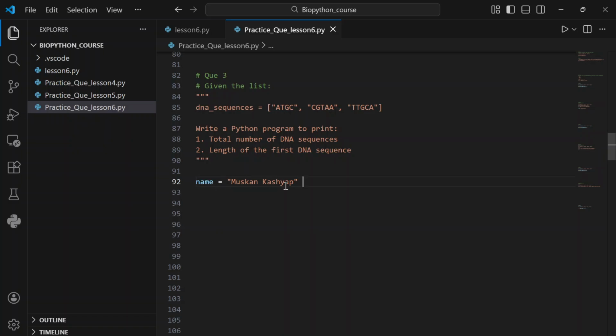Everyone, don't forget to mention your name here, otherwise I can't see whose program belongs to whom. Okay, your code is correct. Divya, your code is correct.